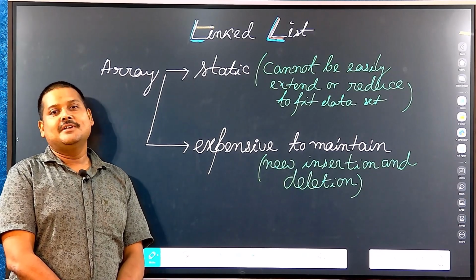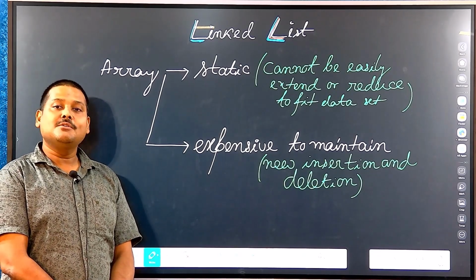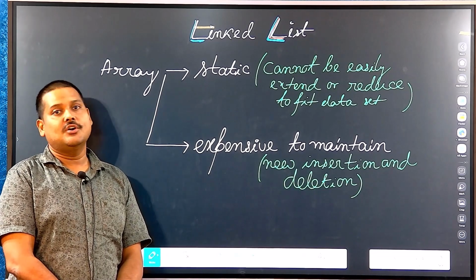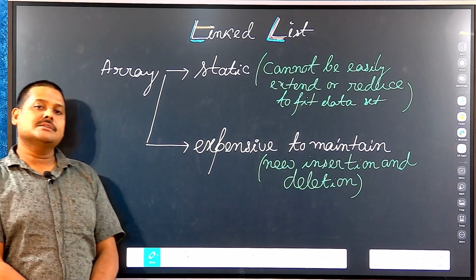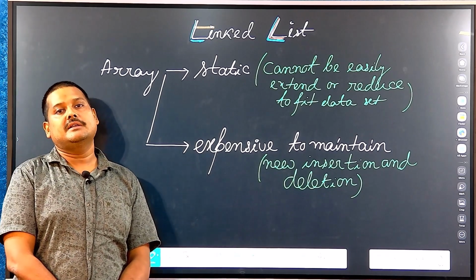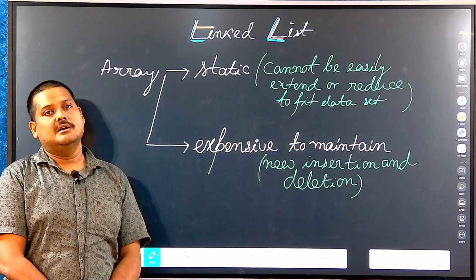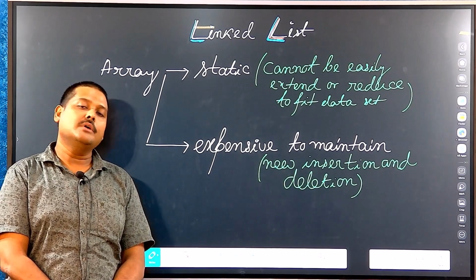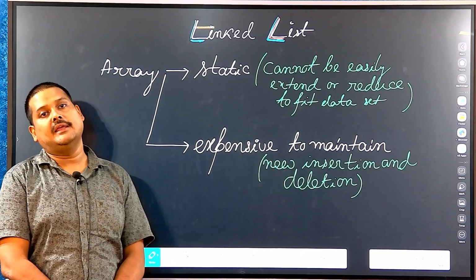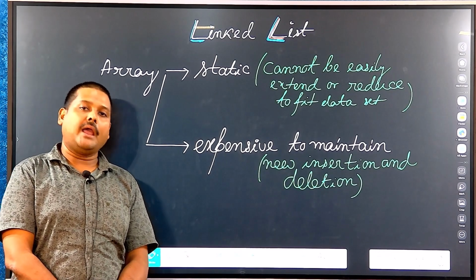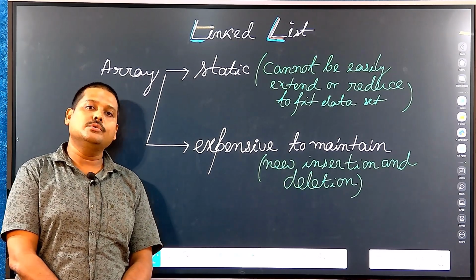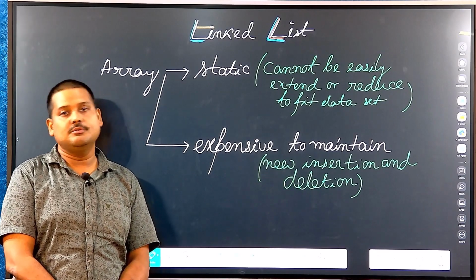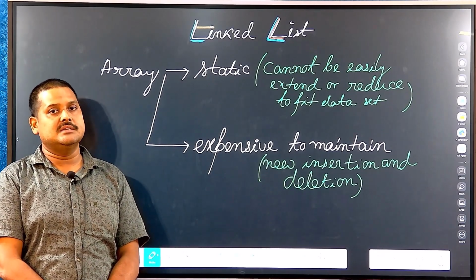Okay, so today we are going to discuss a new data structure. That data structure is called linked list. In the last class we discussed two different data structures, stack and queue, where we used an array. But in the case of an array we have some limitations. So, to overcome those limitations we are going to use this particular data structure, that is linked list.